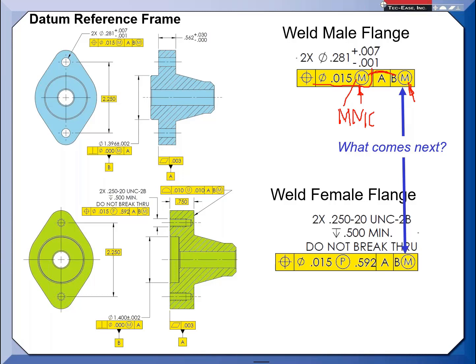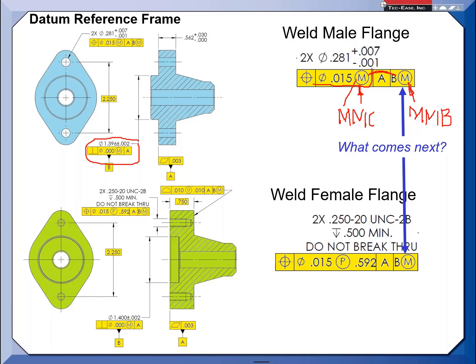This one over here, the correct term I must use now is the datum modifier, or the modifier at what we call an MMB condition, maximum material boundary. So in this case, it's relative to what size manufacturing made my datums. If this feature comes in at its MMC size, it'd be 1.398. That would be the biggest diameter.